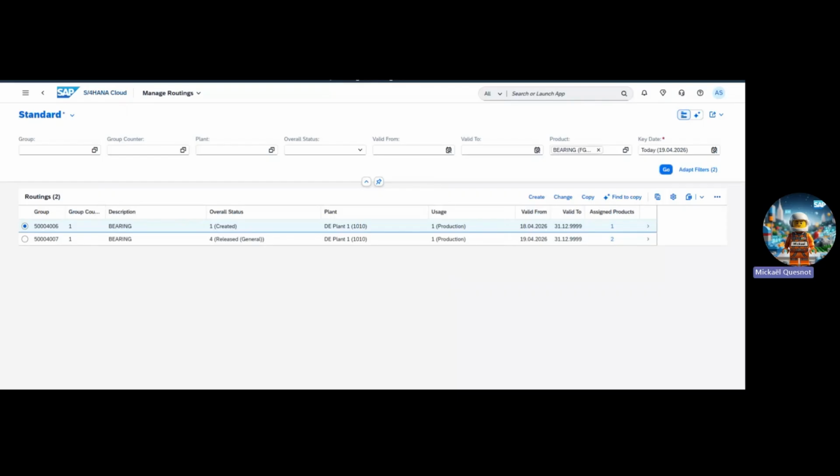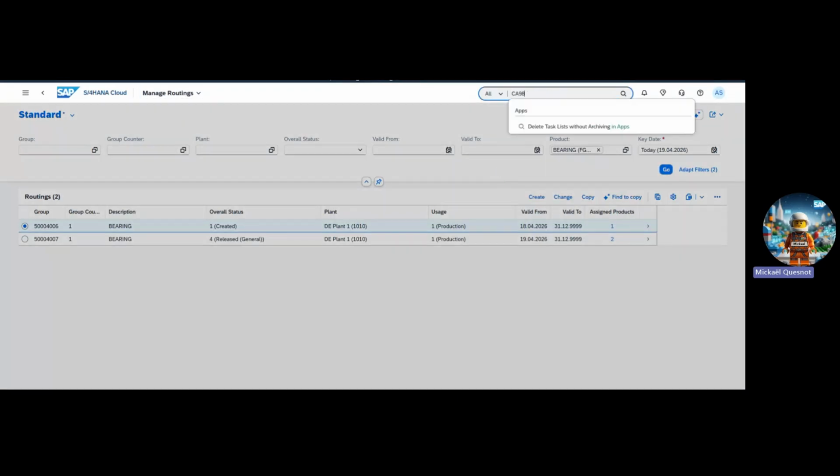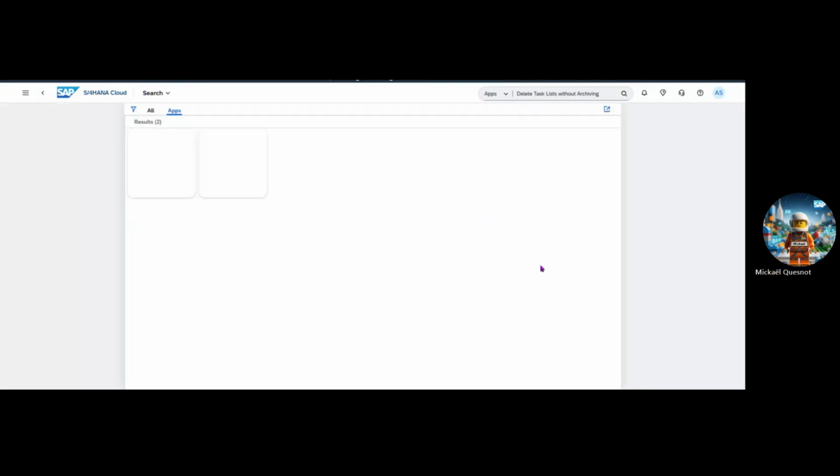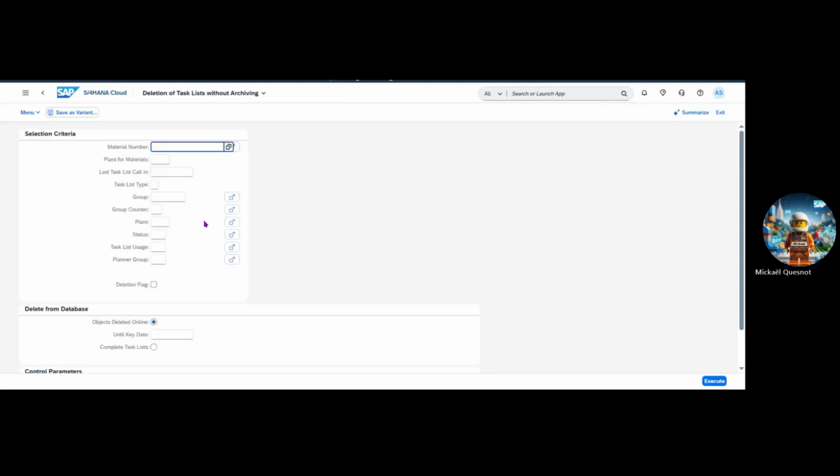So we have also the delete task list without archiving, and I suppose this application exists in the cloud. CA98, delete task list without archiving, like this.